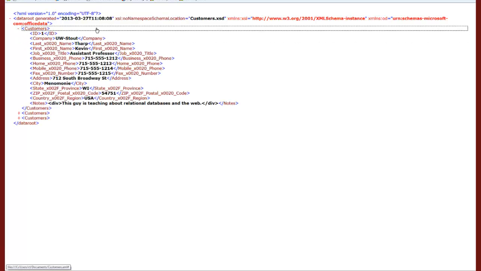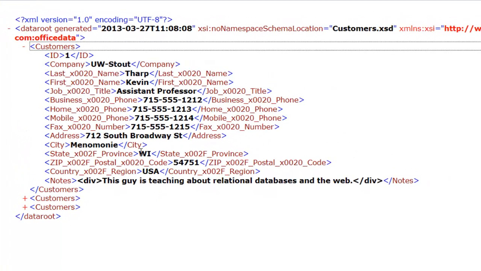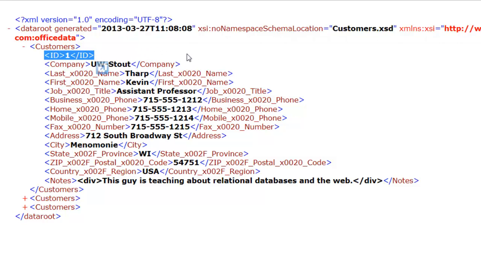Within that customer, you'll see that there are a series of other elements that are included in there. So I've got the ID, which in this case is the primary key. It's not indicated here because that is a function of the software, not of the data itself.